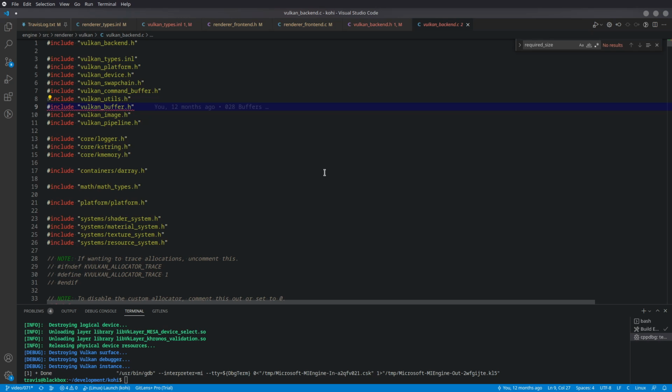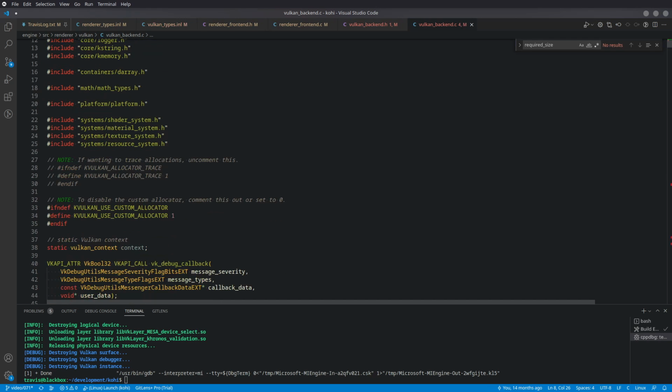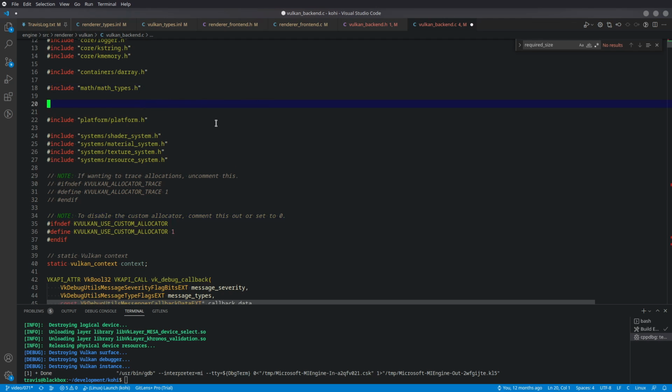You'll note here that it's bleating about this Vulkan buffer.h. That doesn't exist anymore, so we can get rid of that. And we'll have to actually add a couple of includes here. So the first thing we're going to need to add is an include for the renderer front end. And I'm actually going to put that right here.